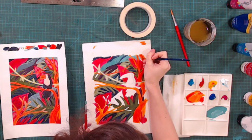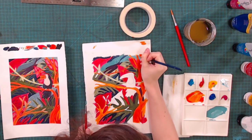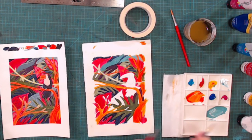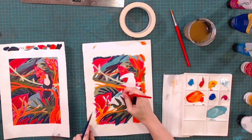So you can see how you start to fill in these shapes. So switch brushes again. Make this a little bit lighter. Just do this big leaf down here.